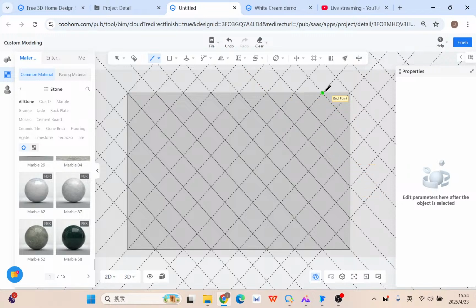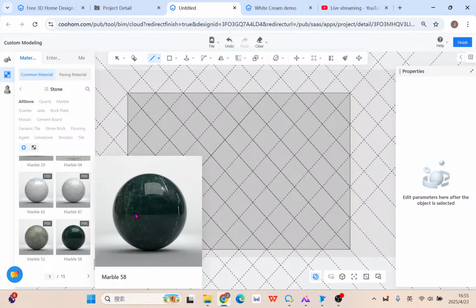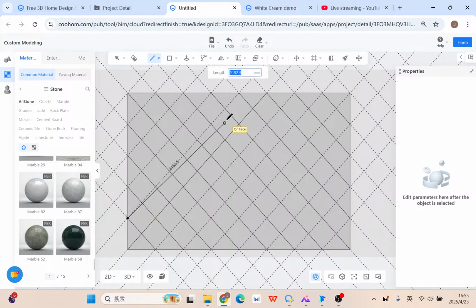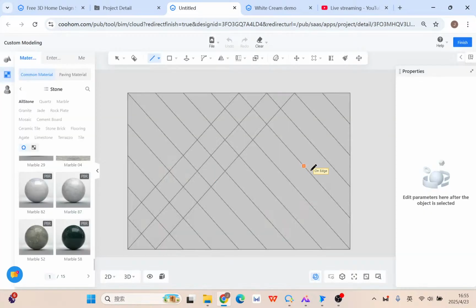If you don't want to draw, it's also available to first finish one of the samples, and then have the array as well. Okay, finish. Clear the reference line.